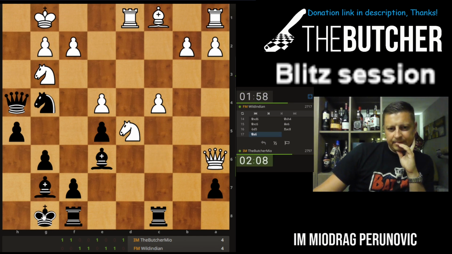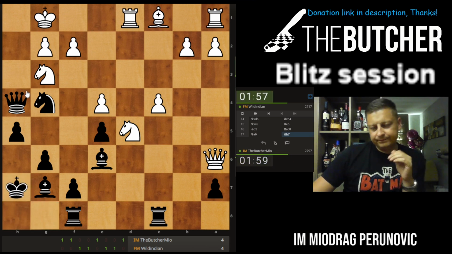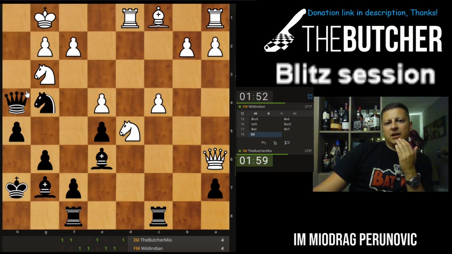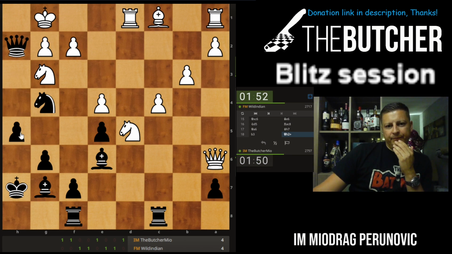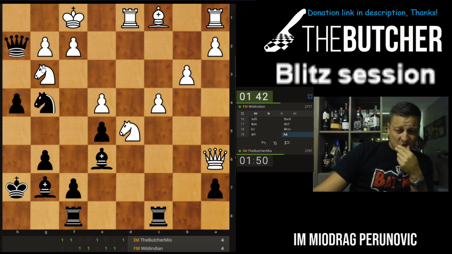Queen a6. Just move my king so not to blunder any checks, but let me just move it here. Queen h2, king f1. What do I need there? Knight f2, king f2. Aha, maybe this one. And then h4, yeah. And that's pretty much it. I even have h3 afterwards.